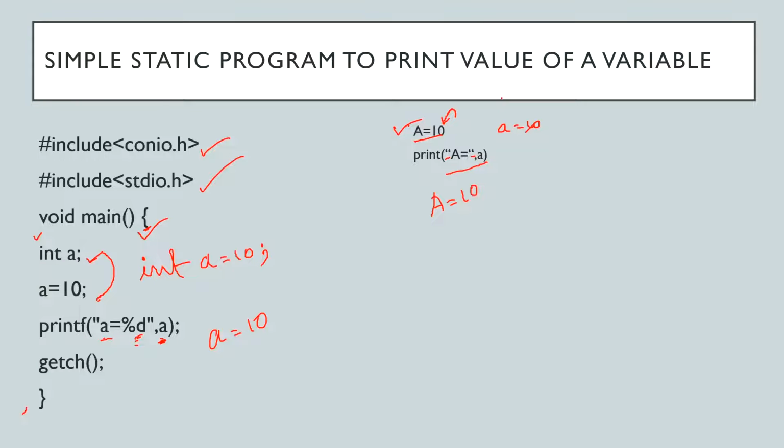In C programming, you see header files, void main, all those things. But in Python, how many lines of code have I written? Seven or eight lines of code in C, including brackets and all. But in Python, with two lines of code, I have completed the same task which I have done in C. This is the beauty of Python. Now I hope it is clear to you what the difference is, how to take input. Already you have learned. Here this is a static program. Whenever you execute this program, you will always get a equals 10.